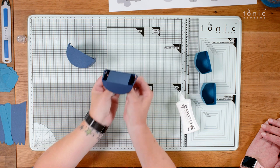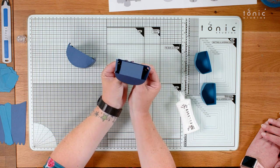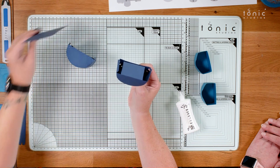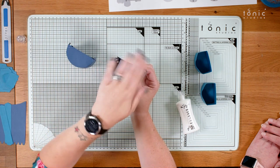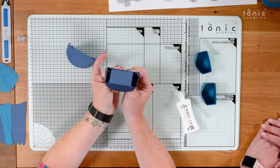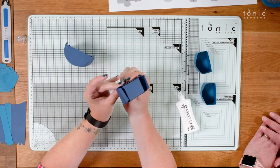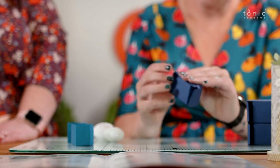Okay, and just while I'm lining this up, the reason that you want this to be as flat as possible on the back is that we are going to put this piece all the way up the back. If any of your drawer wraps are not quite straight, you're going to put the whole thing out, basically. So get your scissors ready. If you haven't stuck it straight, you may want to get your scissors and trim the bits off.